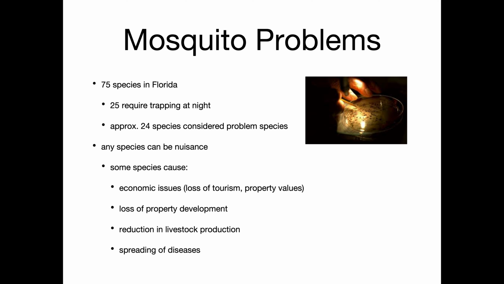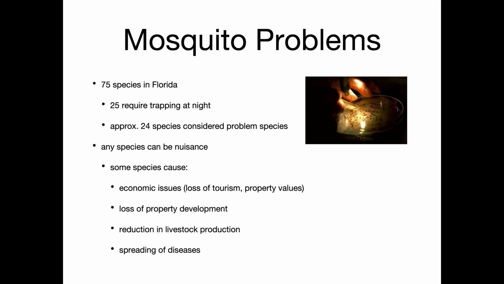Just because a mosquito is not necessarily a vector for disease does not mean that it's not a problem. The nuisance problem is a really big factor in areas like South Florida, where we depend economically on a lot of tourism. So there are economic issues, such as loss of tourism and property value. If you're living in a really swampy area where the mosquito population is super high, that nuisance factor is going to become an economic factor in the value of your property.